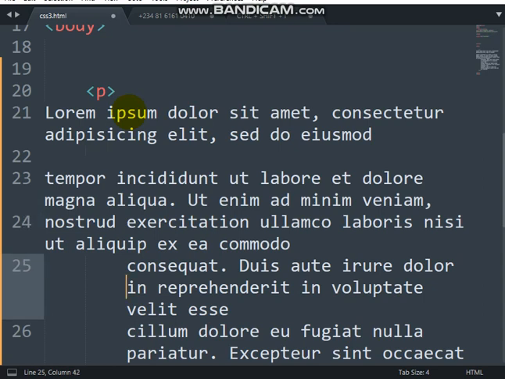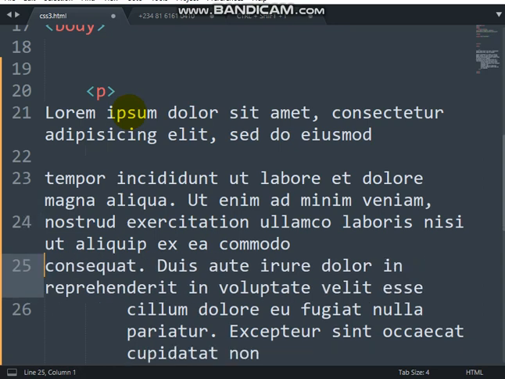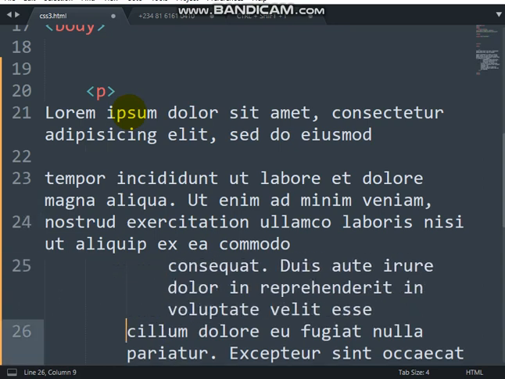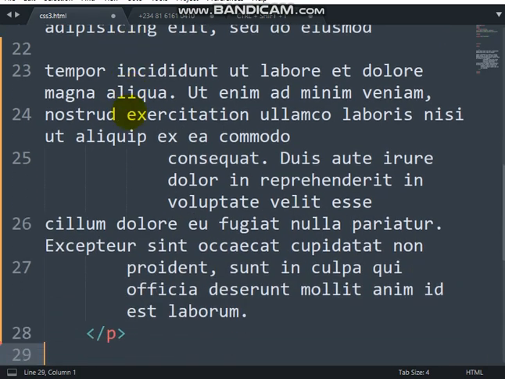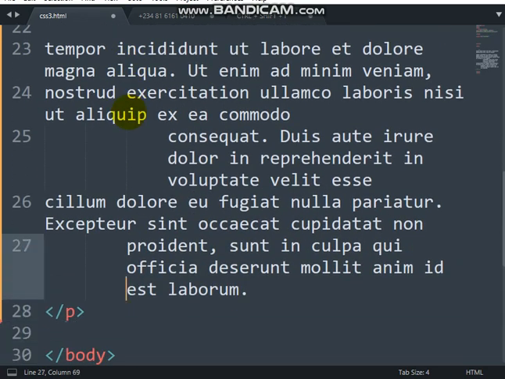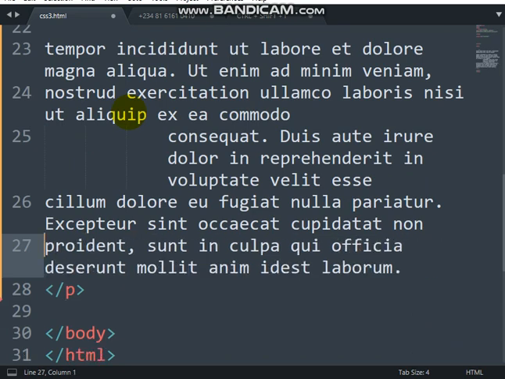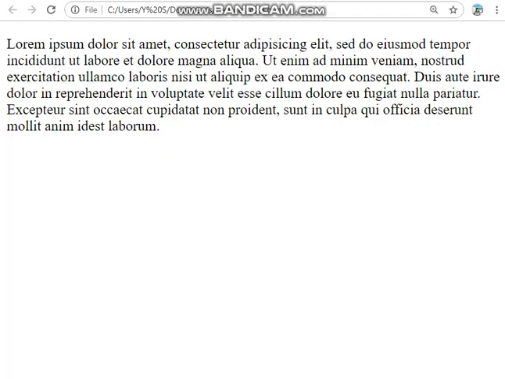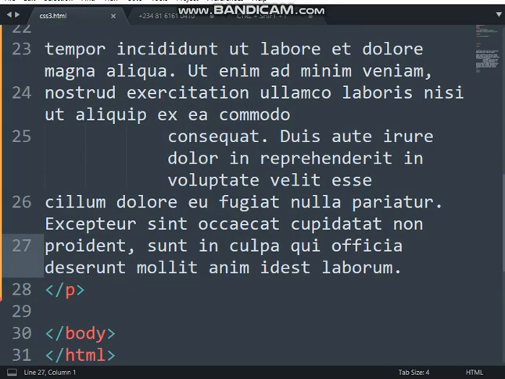After here, the person presses tab. You can see the way the person writes the message exactly like this. Let's see how it will look on our browser. You can see how it looks. So it does not look the way it was written here.